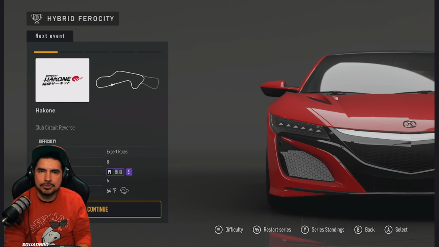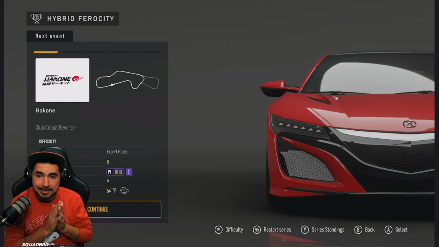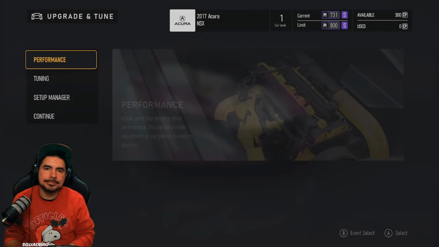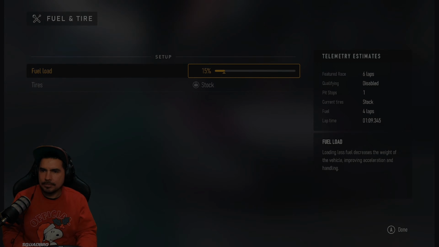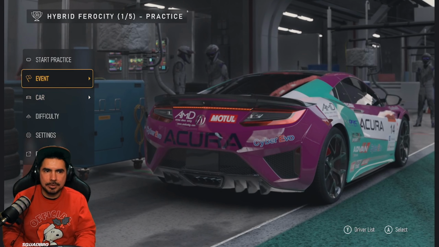I'm going to grab a quick livery, throw it on this thing, and then we will get to the racing. There was not a lot to choose from as far as liveries go for this. At least my game wouldn't load them up for me. But it is time for Hakone. And I'm going to go in totally stock. I'm car level 1. And it's cloudy. So we got 6 laps on the little short circuit. Let's do it. Did she just say we're gonna go backwards? I don't like Hakone when we're going backwards.